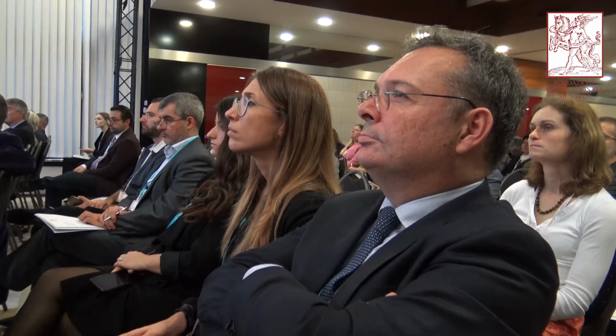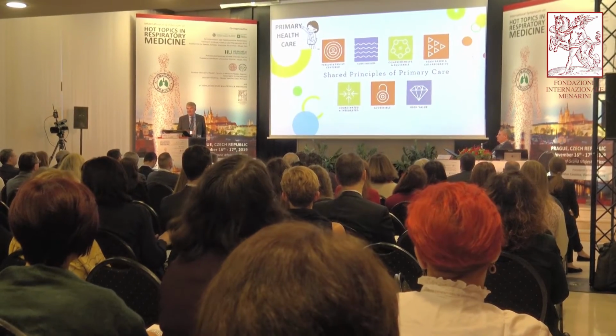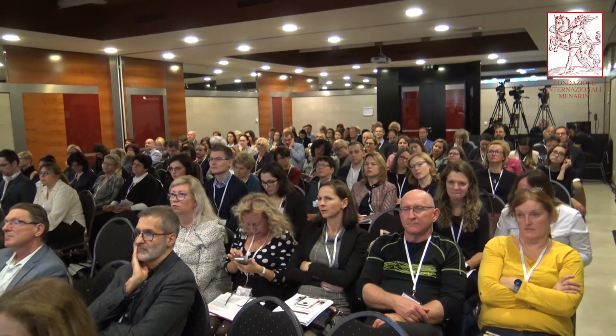What is bronchiectasis and what are the causes? The main mechanism of the etiopathogenesis of bronchiectasis is related to the so-called vicious cycle. That means that the damage of a lung results in an inflammation, that results in a chronic infection, that results in increasing the damage of the lung.